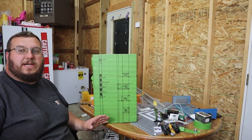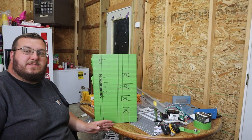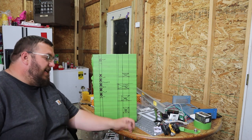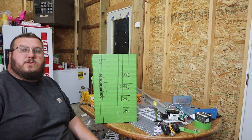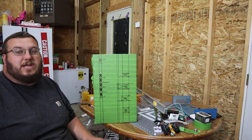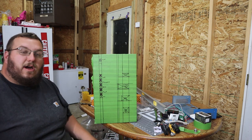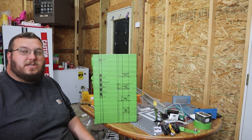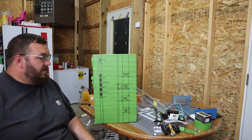started with this. This is what our layout's going to look like, guys. I got the face of this masked off and kind of measured out. Now this PID isn't going to be to control our still at all. It's going to be to control our fermentation. It's going to be run on 110 volt. Our SCR is going to be wired 220. That's what's going to control our main element in our still.